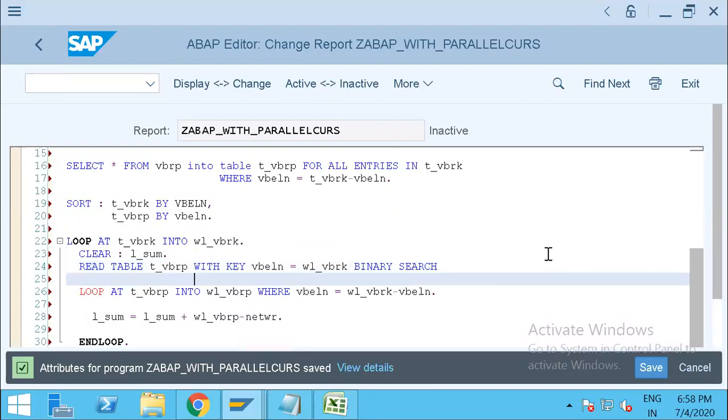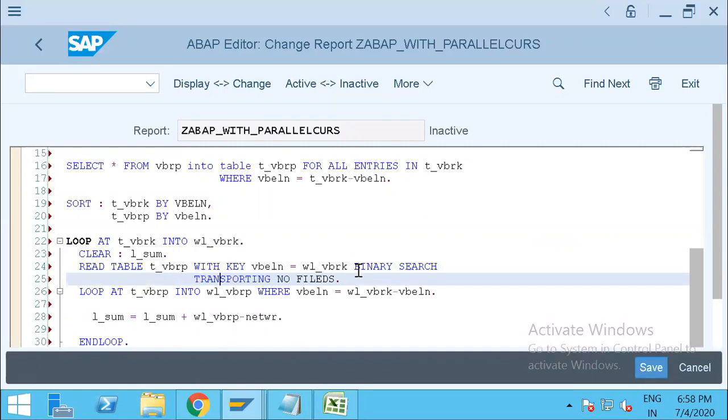Transporting no fields. Why transporting no fields? Because we are not reading any data into the work area. We just wanted to identify the index position of the particular billing document. So that's why we are not copying any fields. Transporting no fields. We just wanted to read this.